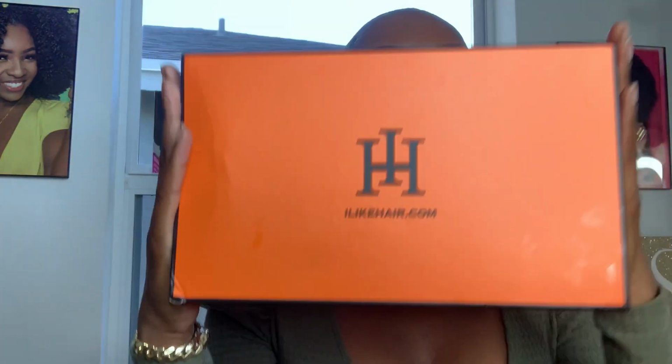So today I am going to be reviewing a company, and they are called YALL. It came in this lovely packaging. FedEx shipping, it was super fast. I believe they sent this wig out on Thursday and I received it today, and it's Monday, so it was super fast FedEx. This is their 13x6 water wave unit. It is 180% density. This wig will run you about $241. It is beautiful, y'all.